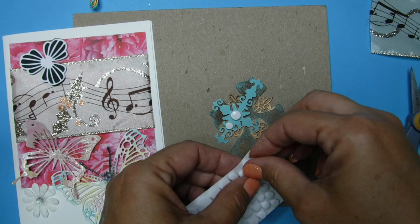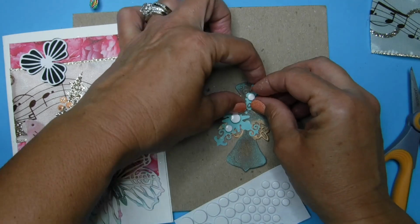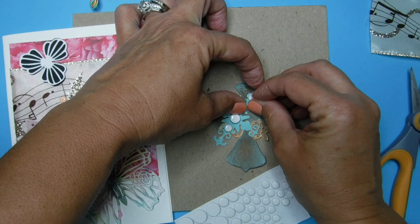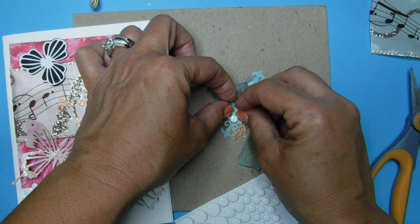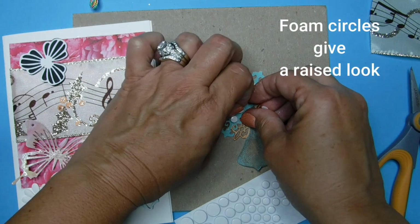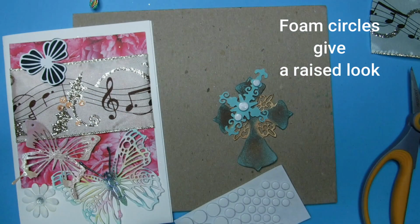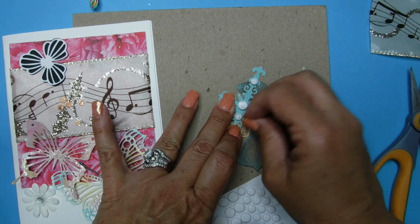And I'm using this circle three-dimensional foam, which works fantastic. It comes in different sizes, and you can get it just about at any craft store. Just peel off the backing, and it makes things really nice. You can raise up your project, and since there are different sizes, you can use them accordingly.